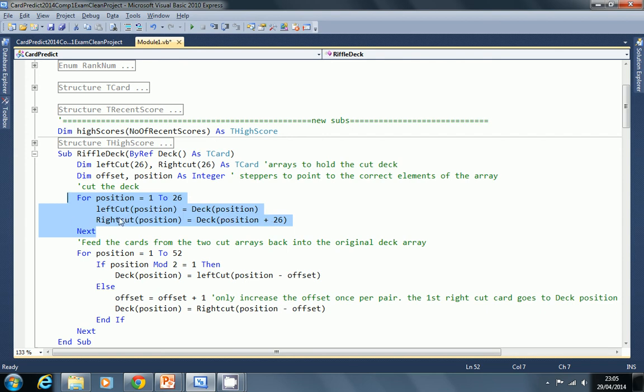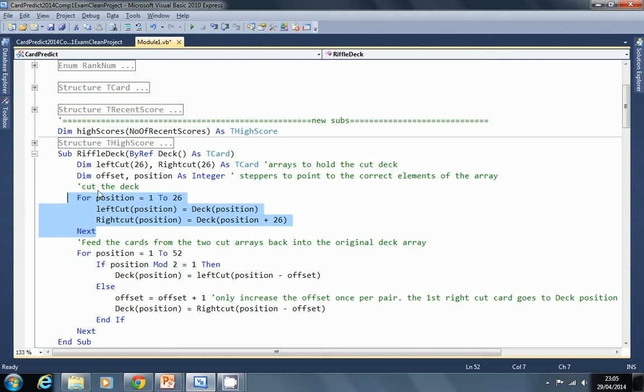I could have done this in 2 loops, but you might as well just do it in 1, because basically I'm going to have 26 cards in the left and right cut. This one will take cards 1 to 26, and this one will take 27 to 52. Simple as that.